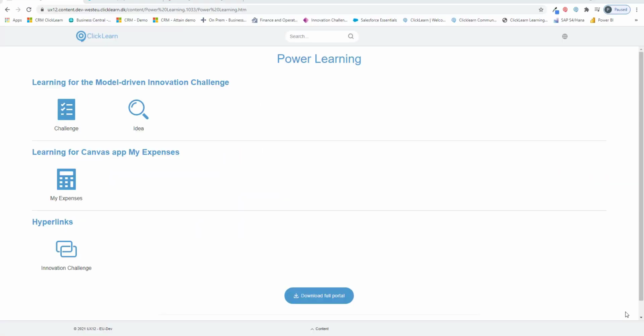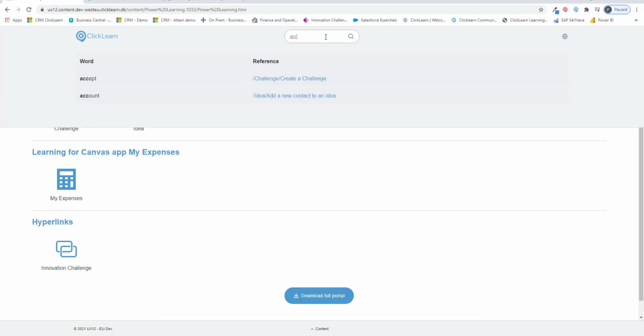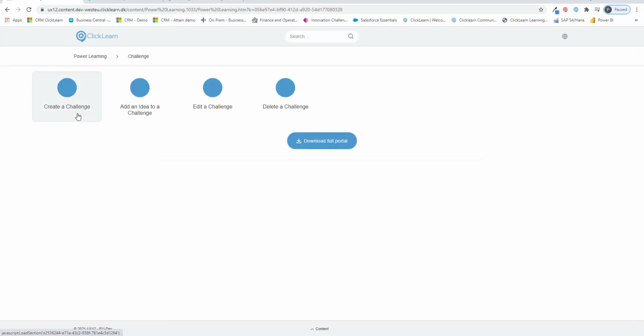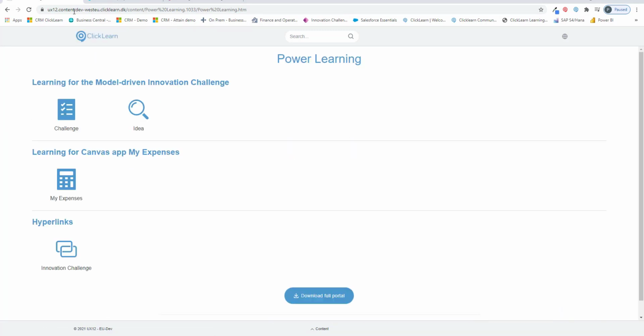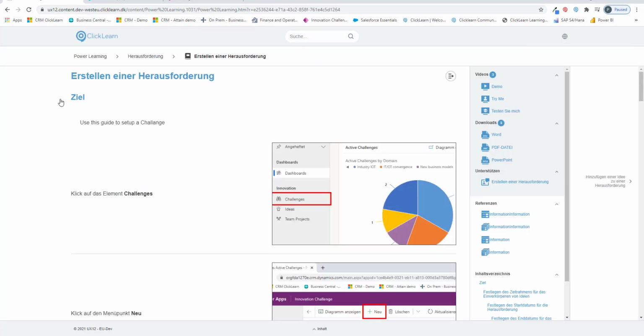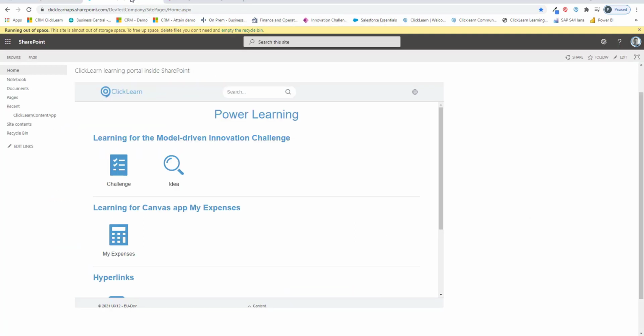Here you can see the learning portal that we created. It is completely searchable, so I can easily find what I'm looking for. I can move around into the different sections that we did before, and I have everything available directly from my Content Cloud. And since I created this in multiple languages, my end users can just go up here on the globe and choose the language of choice. So now they get to see the documentation in their native language, and they can even choose the format of their learning style. Now, if I add it to my SharePoint solution, then it would have looked like this.